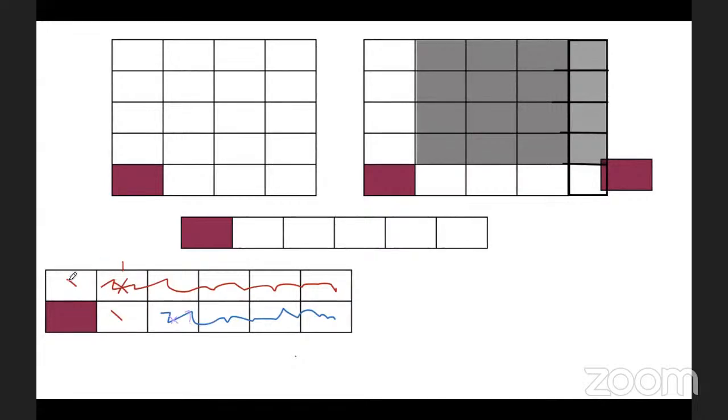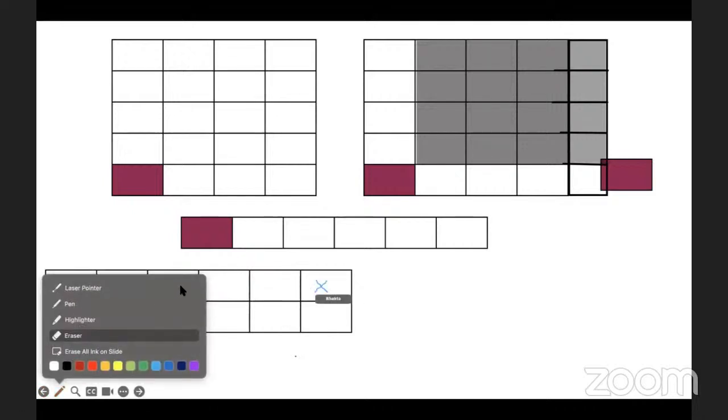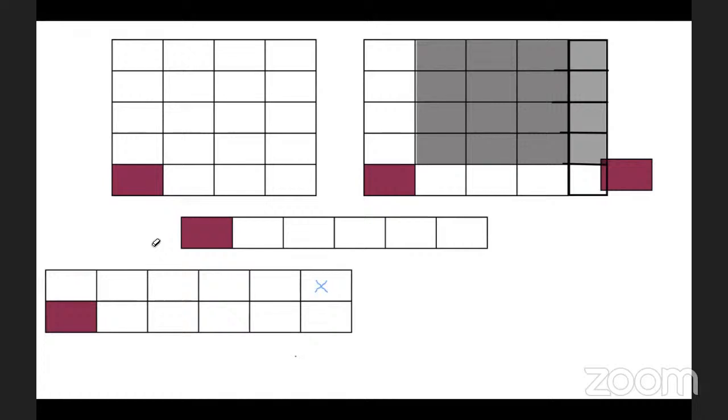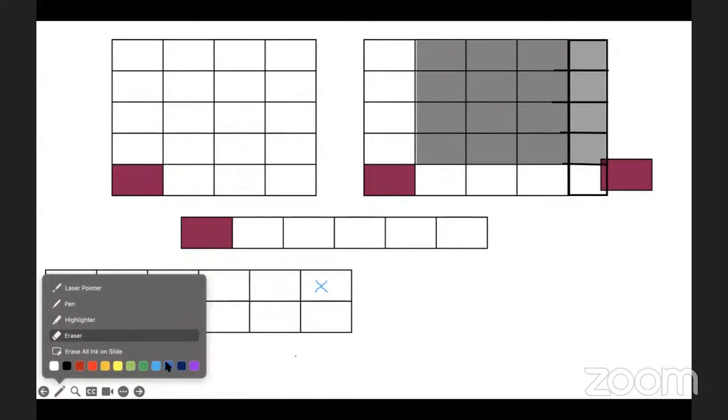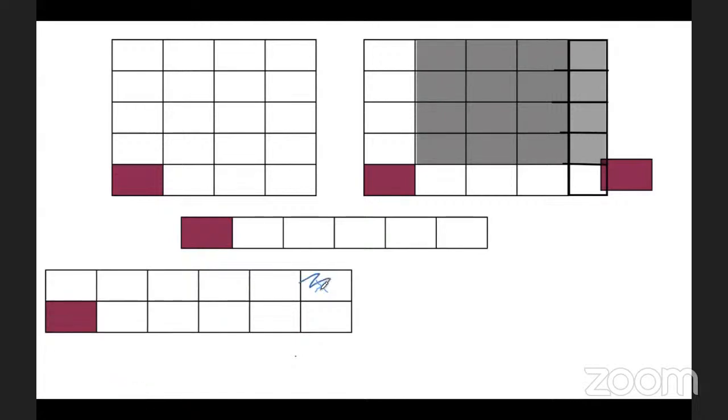So if the first player goes here, say, the second player goes there, and the first player would have to take the poison square. Okay, so Bhakta, could you bring back your guess and let's see if we can play that out. Wonderful. All right, would any second player like to? So what's happened is only that square's gone away. So it's just this piece gone. All right. Does anybody want to try to respond to that?